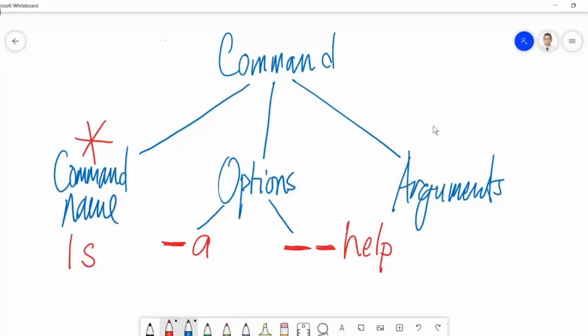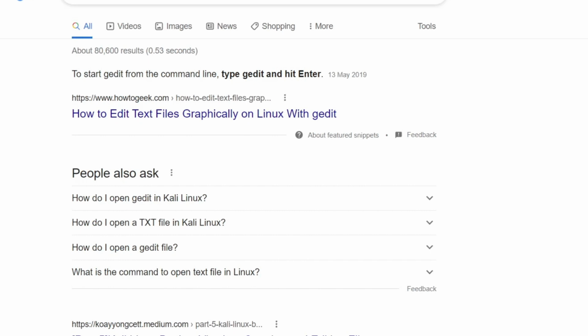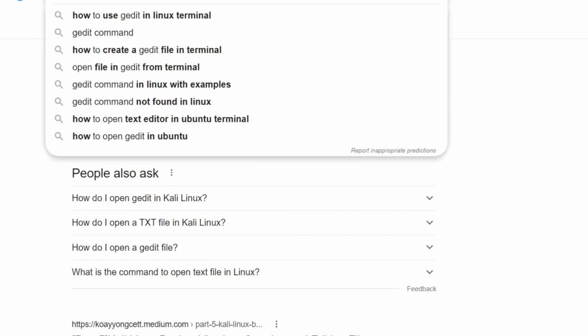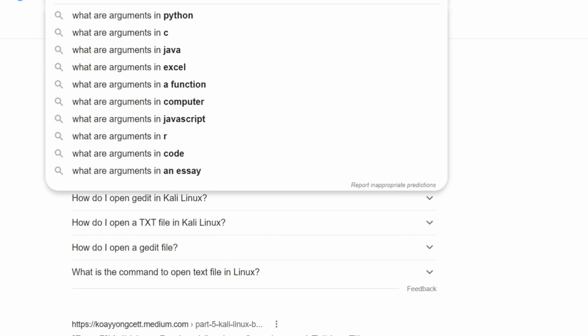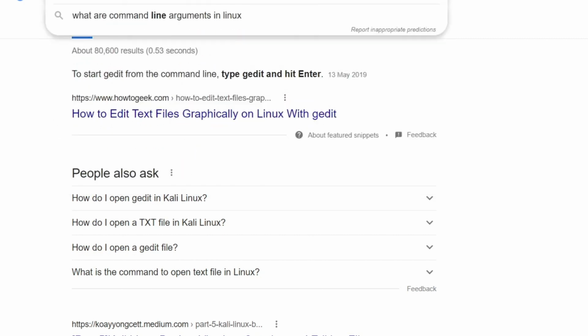Okay, so now you understand the option thing. Either a dash and then a single character. If there are multiple characters, it means that there are multiple options combined together after the single dash, or a double dash followed by a word. We can use the dash h or the dash dash help in order to get help, learn more about the command, understand what the options are doing, like I just did. ls -a means all, ls -s means give me the sizes as well.